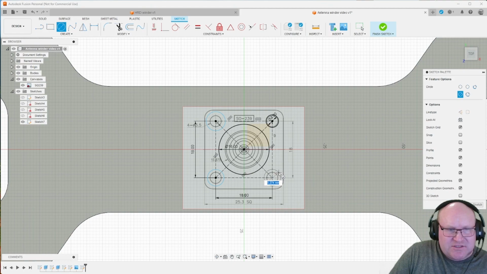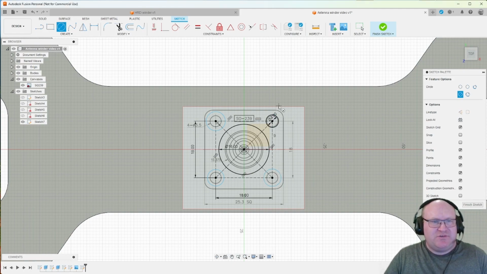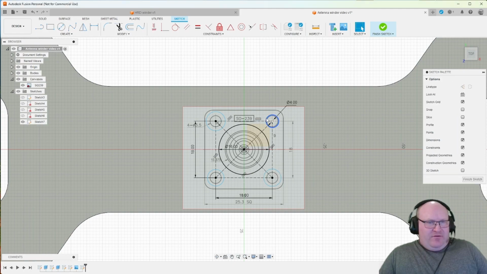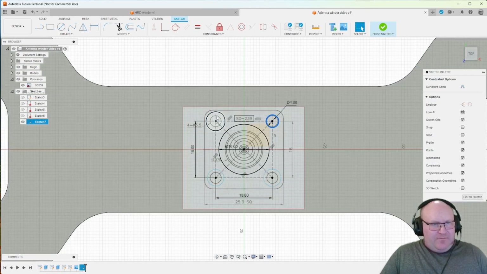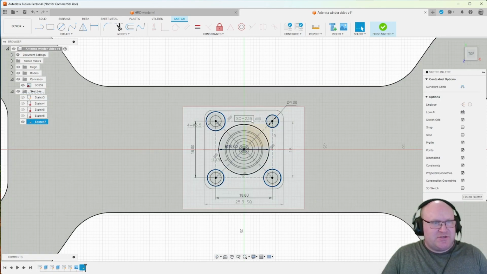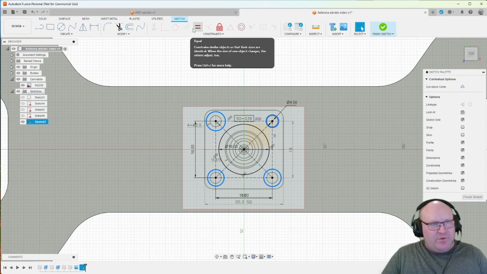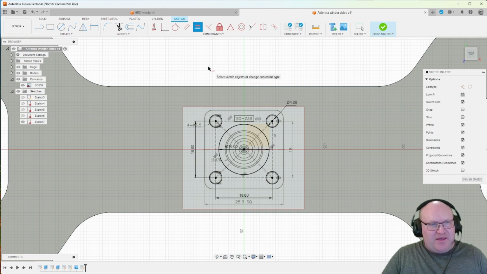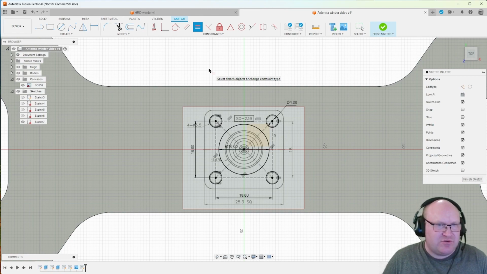And that lets us practice another constraint, which is the equal constraint. First, you click the first circle here, the one you set the dimension on. Click here, hold down Control, and select the other 3 circles. Then click equal up here. You can see a lot of these others are grayed out. Click equal here, and they then will change size so that they have the same as the first one. It doesn't matter which order you do this in, if you click the one we set the dimension on first or not, but it's just a common way of doing it.